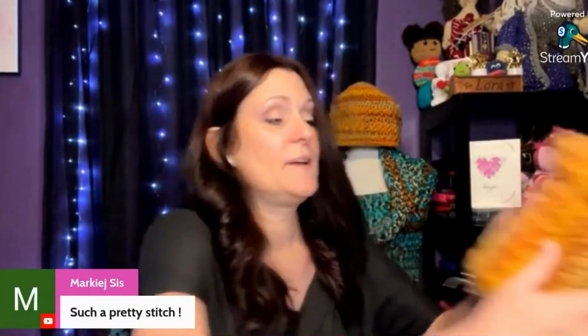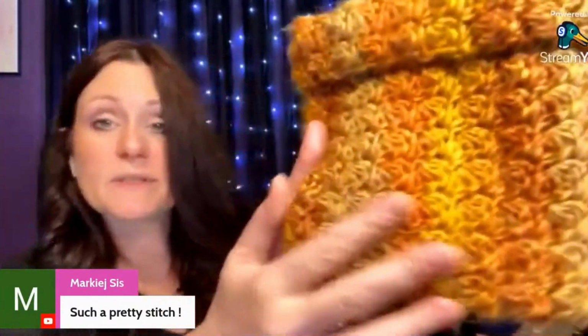Love that Big Twist, Crojo. Thank you. I love it too. It's called Big Twist Static. I don't know how long it's been out, but I really like it. I just want to buy more. I really, really love it. My daughter said it would make a nice purse, like a nice thick yarn to make a bag out of. So I just have to find something to line the purse with. And then I think I am going to make a purse out of it.